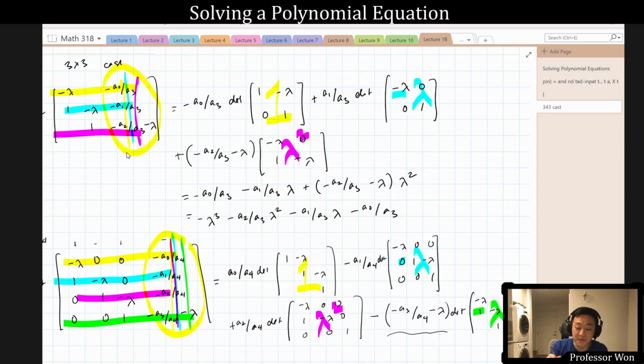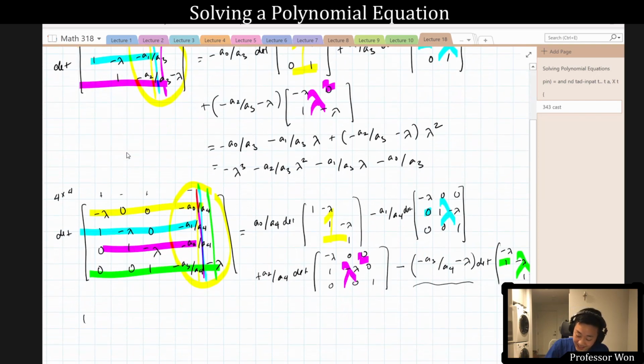And then that would prove that the characteristic polynomial of this companion matrix is, in fact, up to a scalar multiple, the polynomial that you started with, right? Which is good, but this proof requires induction, and it's a little bit not that fun to do, I think. Okay, so use induction once you understand what the pattern is.